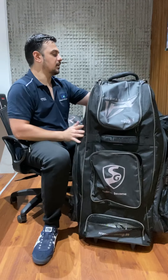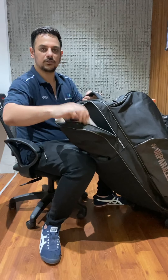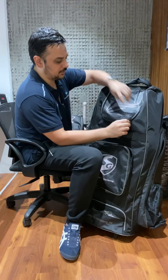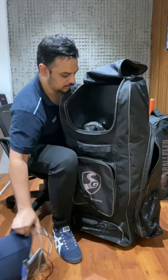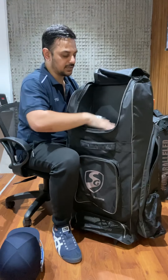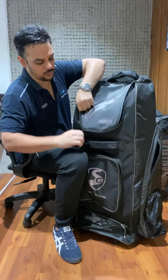In terms of the main pocket - the cricket bat section has three bat pockets behind, similar to the previous kit. You can store three bats in here, completely secluded in a beautiful padded compartment so your packs remain absolutely safe. In front is your main pocket, a big huge one which accommodates all your equipment - we've put in a helmet, wicket keeping leg guard, batting gloves, and big SG batting pads, men's size.